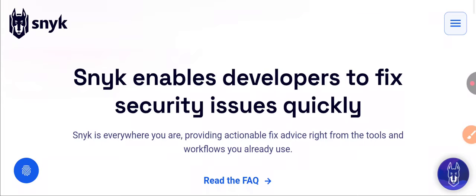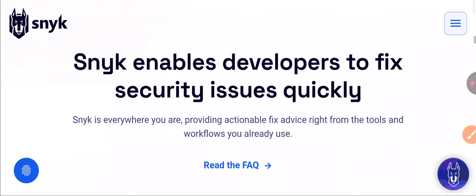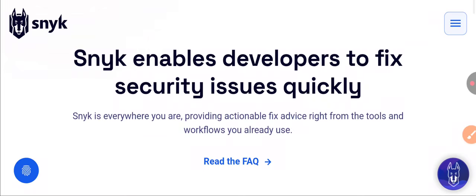Moving further, Snyk enables developers to fix security issues quickly. Why? Because as I said, wherever the developer is writing code in the environment, there is a Snyk IDE plugin. It will be available in mostly every IDE like Visual Studio Code, Eclipse, and IntelliJ, where it will provide you actionable fixes, and it will advise us the right tool, or as we use it with the flow, it will suggest accordingly.